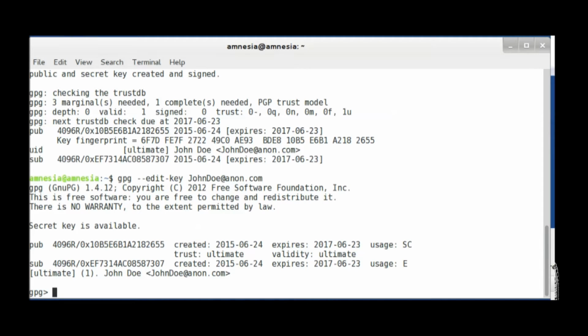Alright, so now we're going to set the preferences. It's going to be setpref SHA512 SHA384 SHA256 SHA224 AES256 AES192 AES CAST5 ZLIB BZIP2 ZIP Uncompressed.